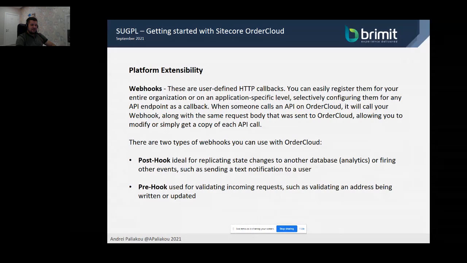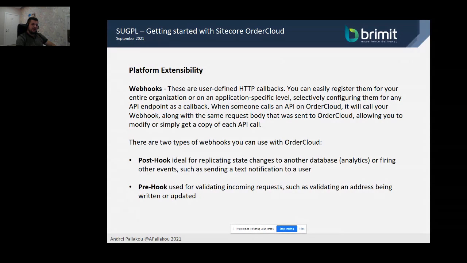There are two different types of webhook. We have a pre-hook and a post-hook. A pre-hook will be executed like a validation per request to the OrderCloud endpoint, so the request can be updated before being sent to OrderCloud. The same goes for the post-hook, which will be executed right after the execution by OrderCloud.